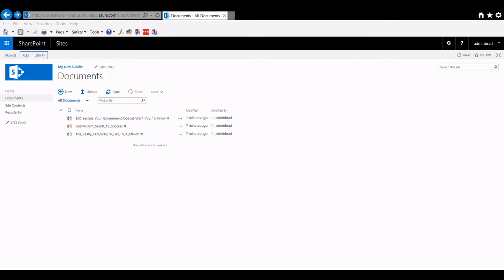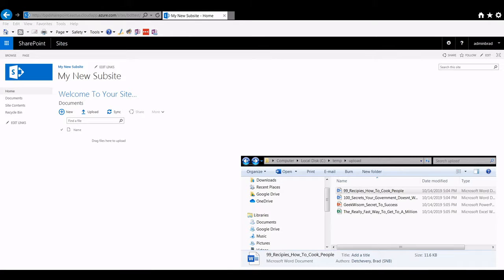Today's SharePoint tutorial is on drag and drop upload. So in SharePoint 2016 and above, there's a feature that makes it much easier to upload files into SharePoint by simply dragging them from the Explorer window into a box on the SharePoint site. As you can see on the screen here, I have the SharePoint site with a spot that says drag files here to upload, and some files as examples that I want to upload into the SharePoint site.